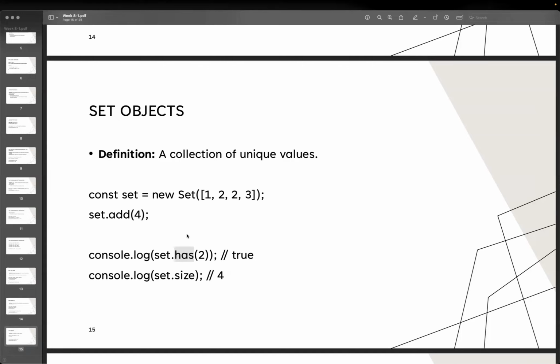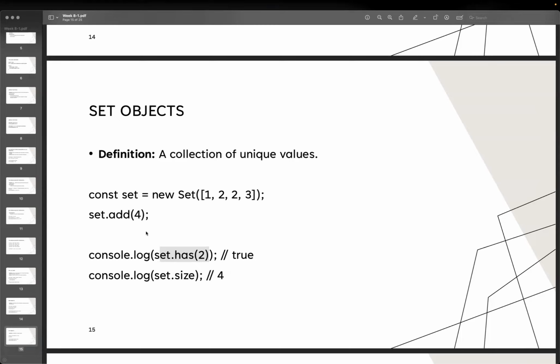Okay, we can add the value. So this can help us check whether we already have this one in our set. If we have it, we are not going to add it into our set. So it helps to keep it unique. And if you already have it, then you are not able to edit. So that's why you see the size.